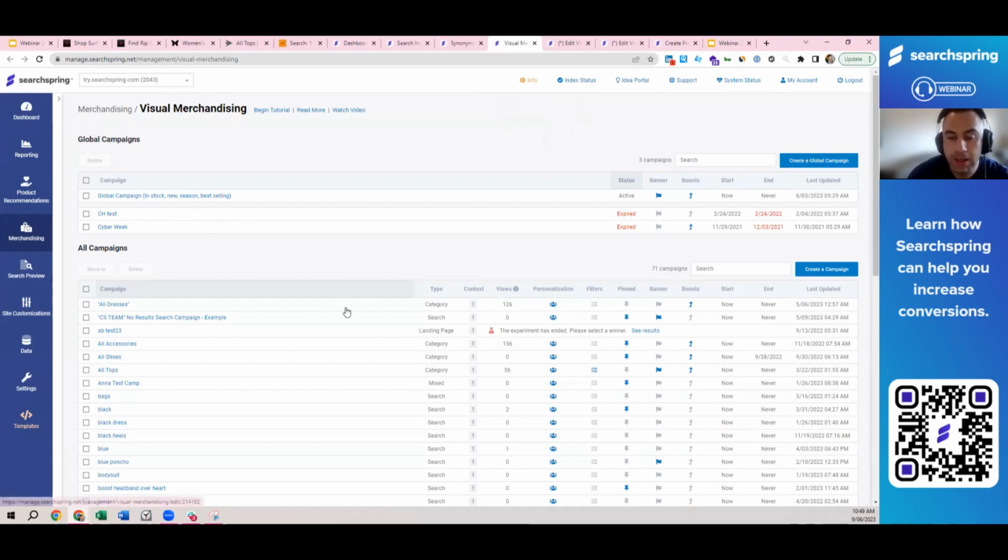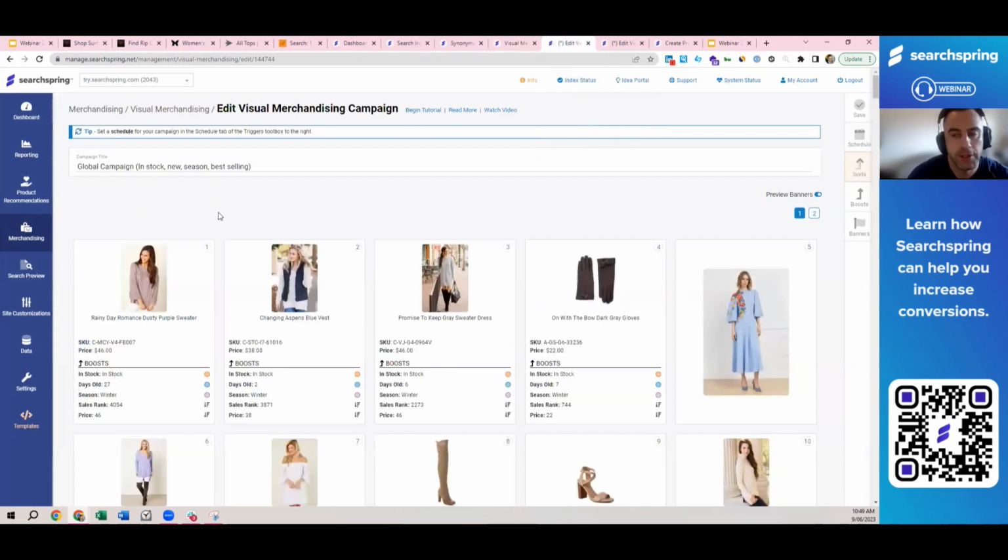Then we have individual campaigns against, for example, your collections and against your search results as well. When this is set up, it'll run by default on every search result and every collection on site, meaning that it's your catch-all, right? As soon as this set is set up, the entire site is going to be merchandised. So it's very easy for you to ensure that there is a baseline level of merchandising, which is going to ensure that conversions are as high as they can be.